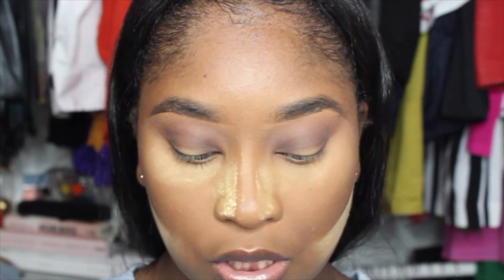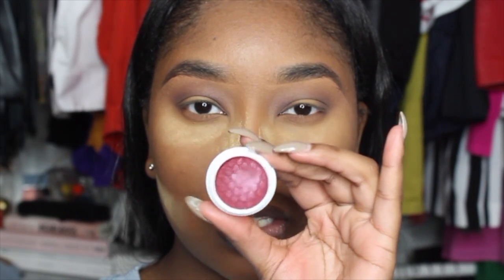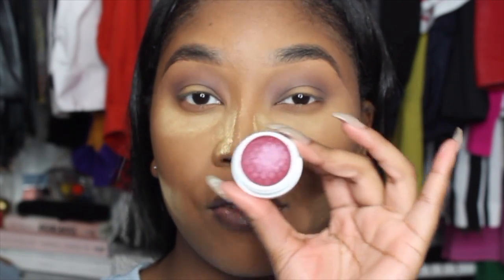And to blend that, we're actually going to use a Colourpop Supershock shadow. The shade here, which is Paradox, looks like this. It's a nice deep burgundy red shade. I really love this shade. I think this is one of few red shadows that I own.